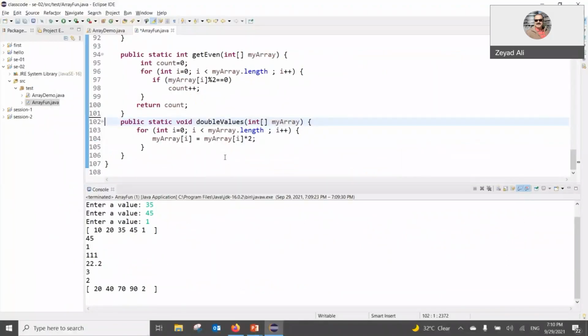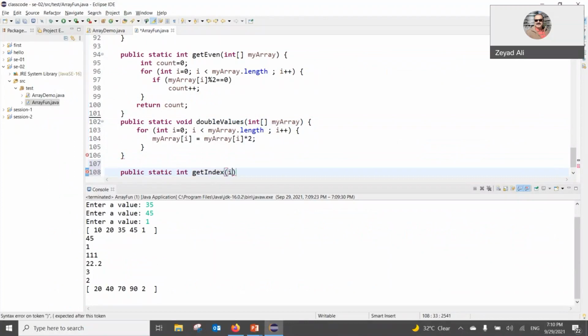So the function here, searchArray, we will call it. It should return an integer because we are expecting an index. I'll call it getIndex. So this time we will send an array, and we are also going to send a value to search.